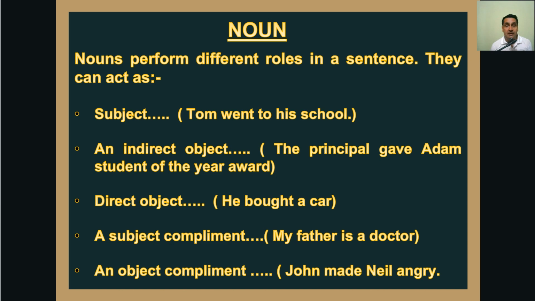Now looking at the next one, nouns. So nouns play different roles in a sentence. They can act as a subject. Tom went to his school, so it acts as a subject. They can work as an indirect object as well, and this would be the example sentence. The principal gave Adam Student of the Year award. So indirect object. Can be direct object as well.